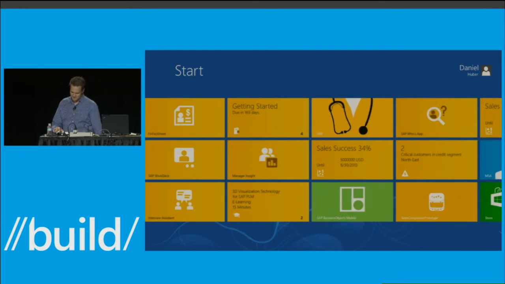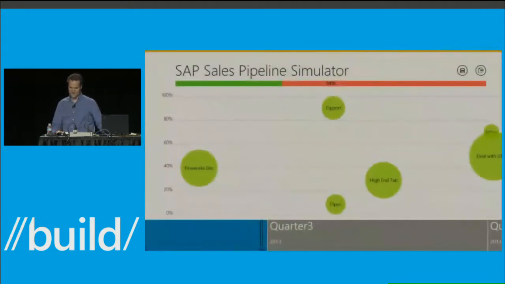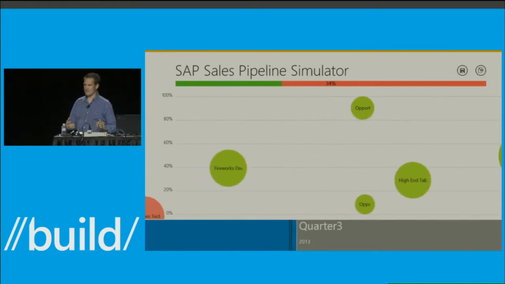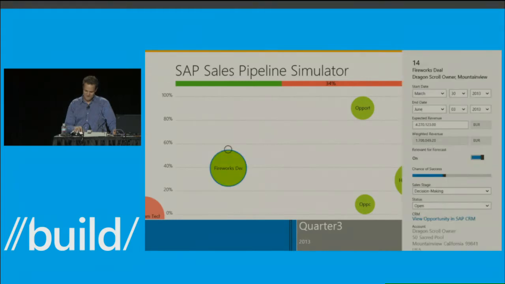So the first application I want to show you is called SAP Sales Pipeline Simulator. And this is an app for a sales rep doing a local sales pipeline simulation. It is heavily using the touch capabilities of Windows 8, and it is a very nice consumer-grade application. So all those bubbles you can see here are sales opportunities, and you can very easily handle them.